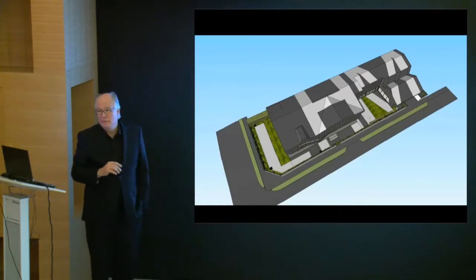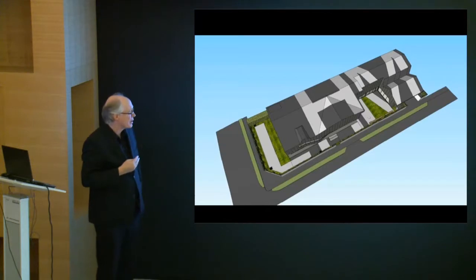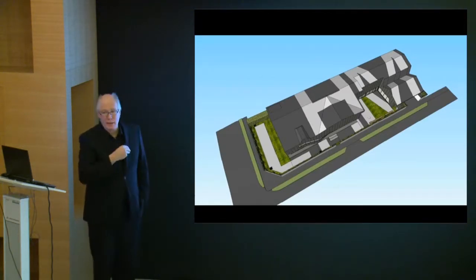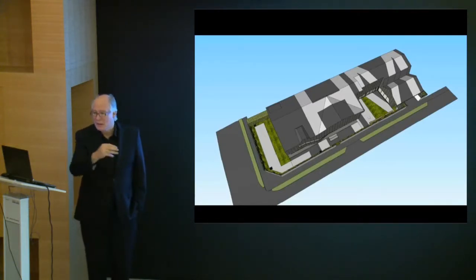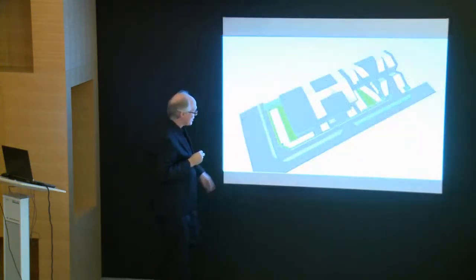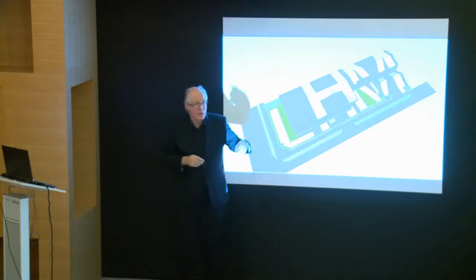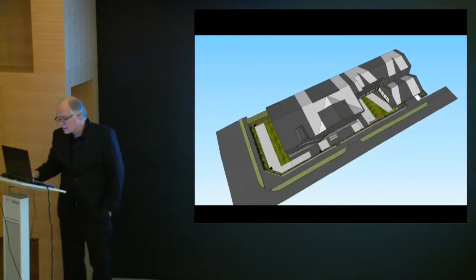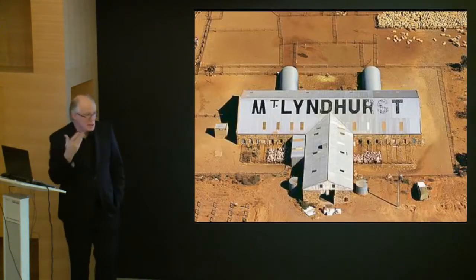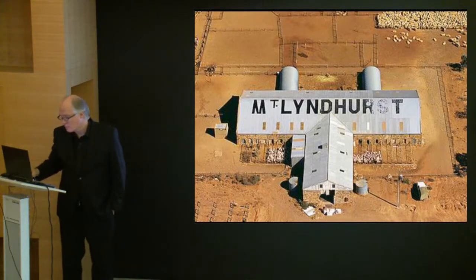And in the era of Google Earth, and this was designed when Google Earth was just beginning, this was an idea about making a kind of global connection with a relatively small museum in a global context by writing the initials of the museum on the roof and on the property. And you'll see in the front garden, you can see them out the window there. Even tonight, you can see the white concrete spelling out the letters of the museum. And that was an idea akin to the sheep station roof.